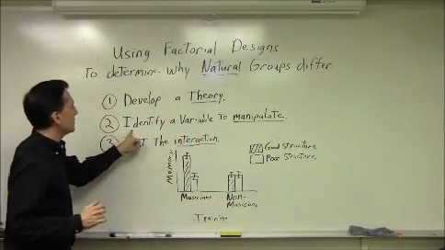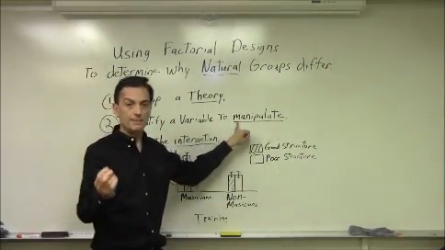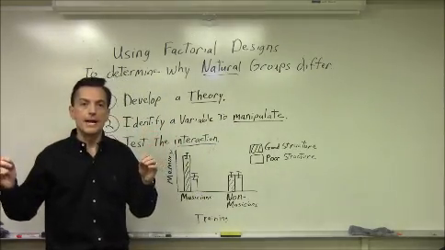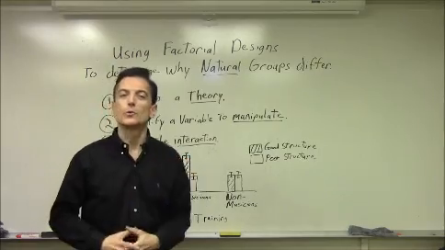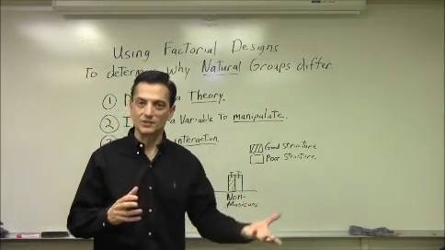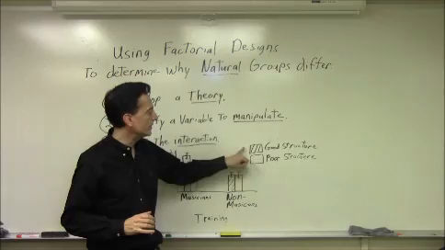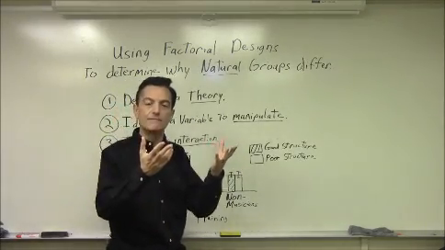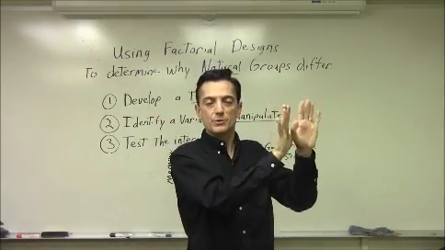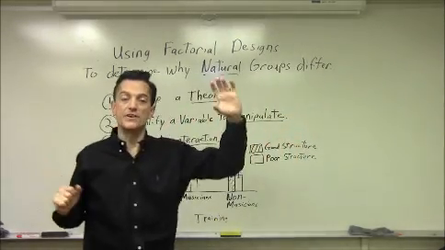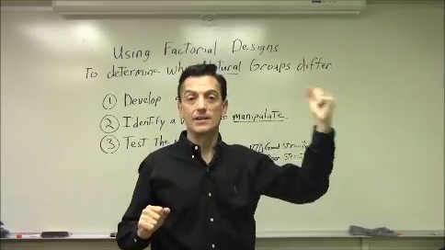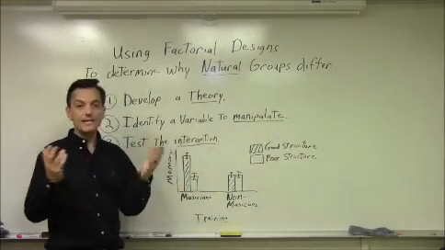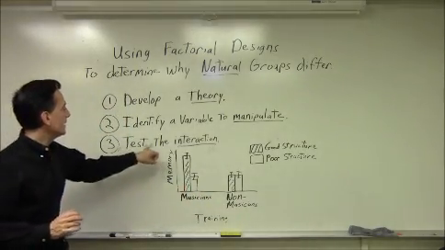Okay? All right, so then we want to identify a manipulable variable, and what we might manipulate is whether a melody to be recalled actually has good structure according to music theory or poor structure according to music theory. So we would have a good and poor structure variable, and this would be describing the kind of melody. The melody is either very consistent with what we learn about in music theory, or it's very inconsistent with that. If it is consistent, then we can chunk and take advantage of that. The other variable, of course, is musicians versus non-musicians, and we might find a pattern of data that would reveal an interaction.